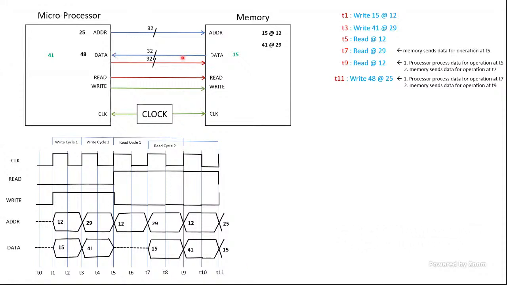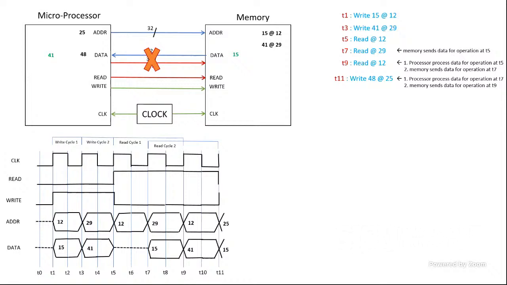Now, bam. It's the same electrical line, right? We don't have an extra line to send that 48 data over to the memory. I hope all of you agree on that. So that means it cannot be done. It's absolutely impossible to initiate a write operation at T11, simply because that line is busy carrying the data from memory to the microprocessor. So what do we need to do?